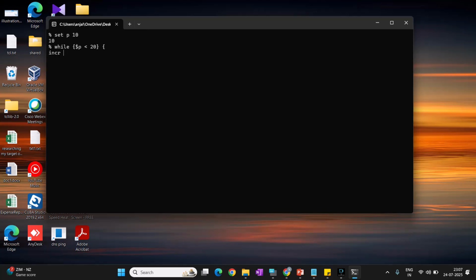Now this time I'm writing increment p here again. You know the reason. Same condition we'll use.